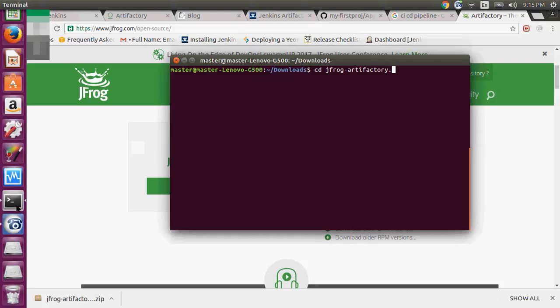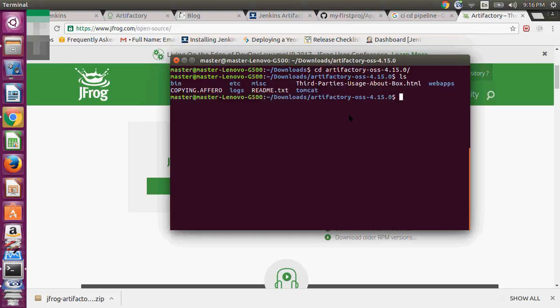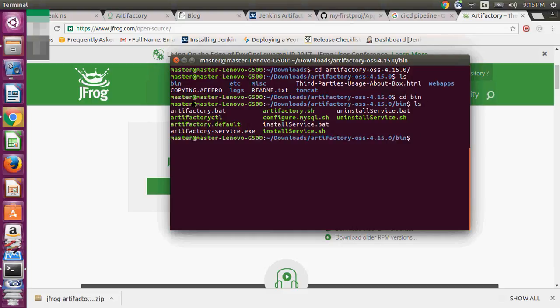So just cd Artifactory. This is the folder which we have unzipped. Enter it and press ls. You can see these files over there, bin, etc. You need to go to bin, cd bin, then again ls.